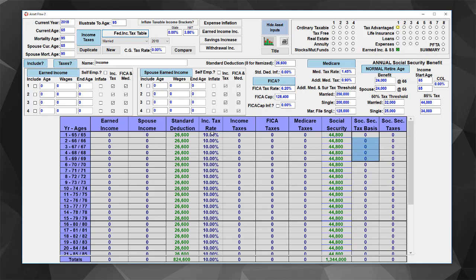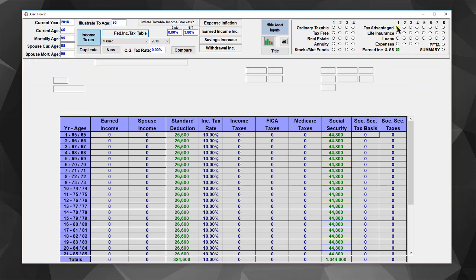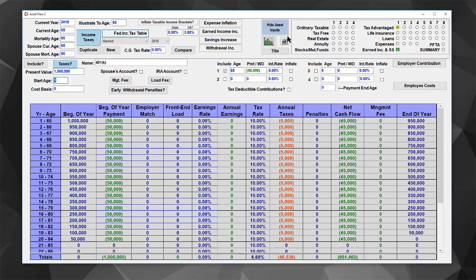And if we consider taxes here, you can see that the first dollars that would go in after the standard deduction would be hit at the 10% rate, but we don't have to be concerned there because it's not being pulled in, right? But over here on my tax advantage tab, I have a 401k, and I have $1 million in that. And just for the sake of this story, this client is pulling out $50,000 out of that account every single year.